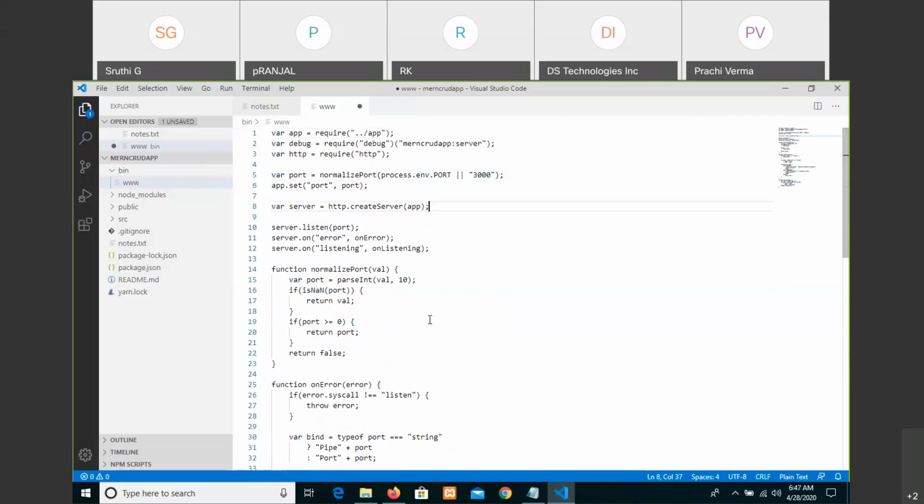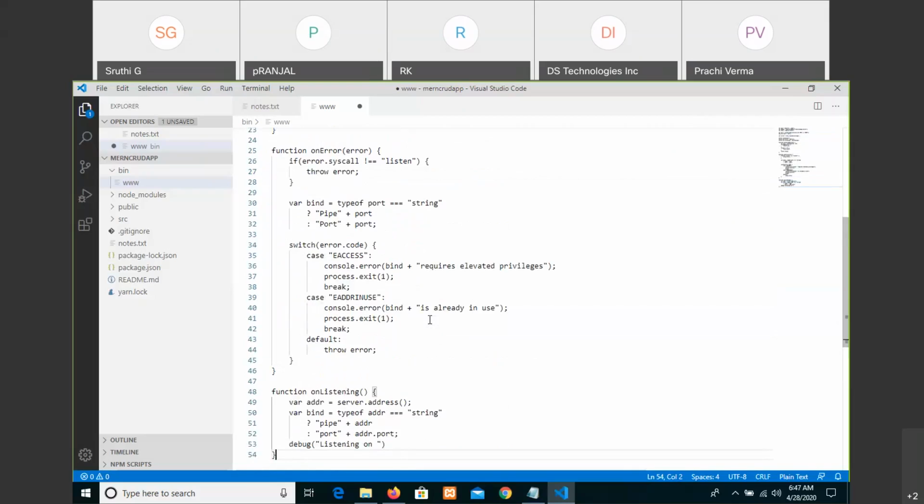Basically, this is to establish the connection with the backend. We are checking whether your application is properly loading in a particular environment or not. Second, whether your application is working on the given port number 3000 or not. That we are checking with these conditions.